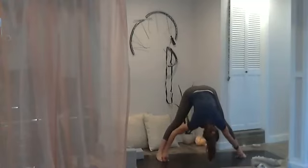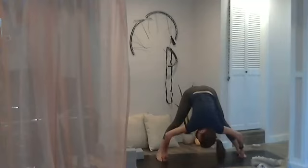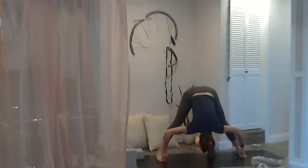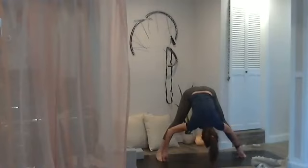And then we're going to shift the weight into the balls of the feet. And maybe try to kind of square those elbows as if you're at a 90-degree angle from the shoulder to the elbow to the wrist. And it doesn't have to be, just another variation. Just bending, kind of pulling your chest down by pulling onto the big toe with those fingers. Now let's pause. And now exhale, release the pull on the toes.